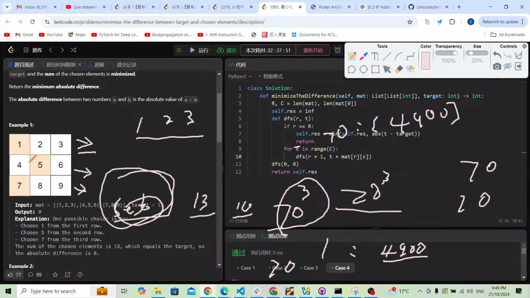If the group is 2, it's going to be something like 5, because 4 plus 1, and 4 plus 2 is 6 and 7. And here 5 plus 1, 6 we have, 5 plus 2, 7 we have, and 5 plus 3 is going to be 8. And then 6 plus 1, 6 plus 2, and 6 plus 3 is going to be 9. So actually there are only 1, 2, 3, 4, 5 values instead of 9 values. And then we go to the next. Finally we enumerate all those values minus the target, and we choose the minimum value. So this is the basic idea.